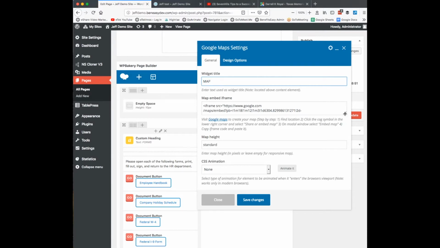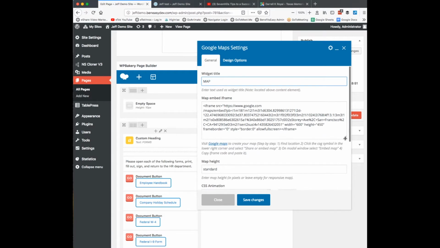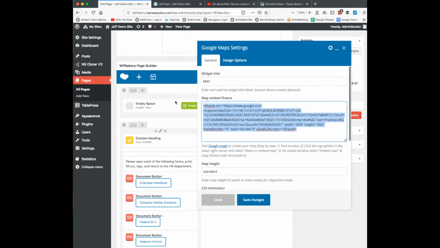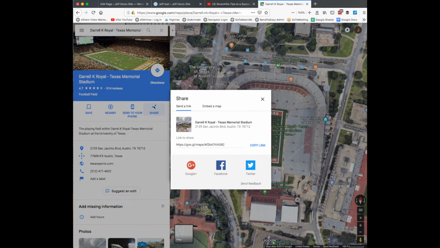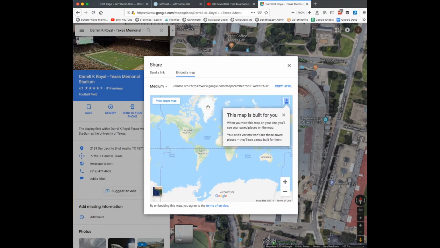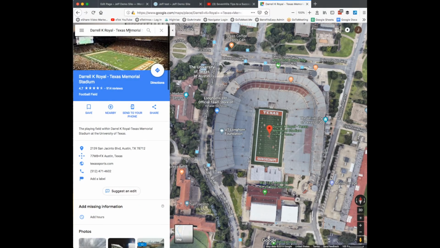By the way, if you ever see this over here, that means you can pull it down to see more of the screen. So I'm going to get rid of this. I'm going to go to just a random map. Oh, look at this. Texas Stadium. All right, cool. I guess that just happened to be there. So I can click on this and go through that. I'm going to refresh this just to make sure I get the right content.